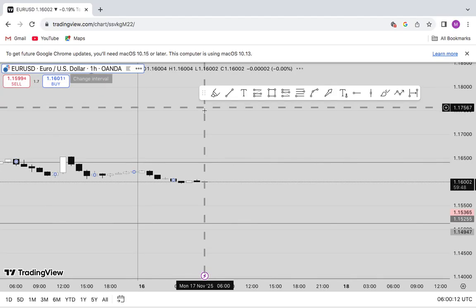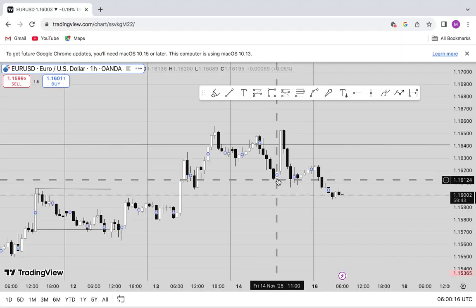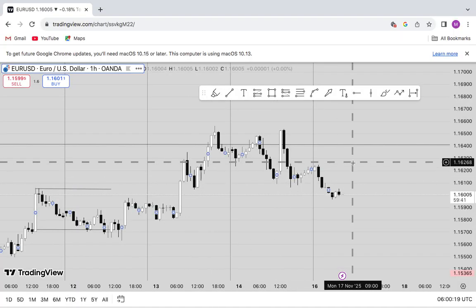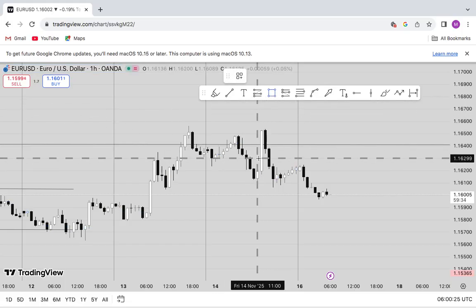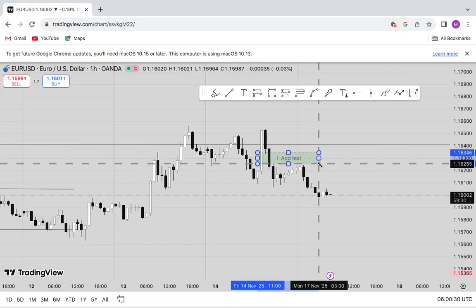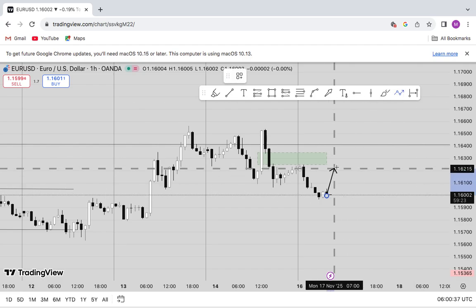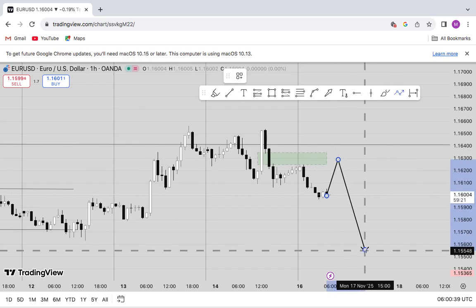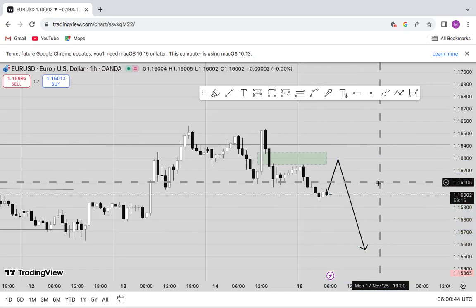Let's go to the 1 hour time frame. You are also going to see price giving you that market structure shift. You see, you have the market structure shift. But where am I interested in looking at price? I am interested in looking at price at this level here, because at this level we have an inverted fair value gap sitting here. So this fair value gap is going to be my entry. I expect to see price come up, take out this fair value gap before pushing to the downside. So this is what I'll be looking at on EU.